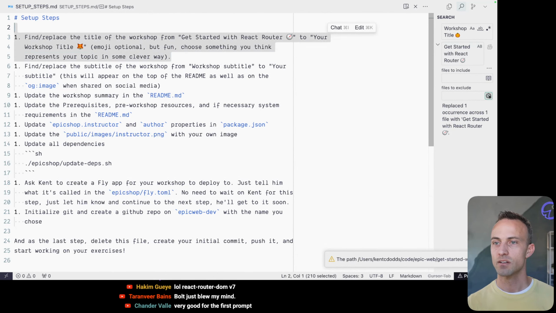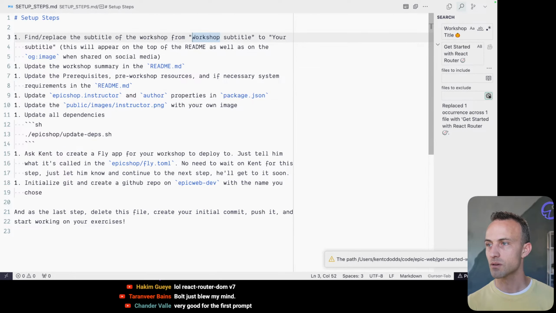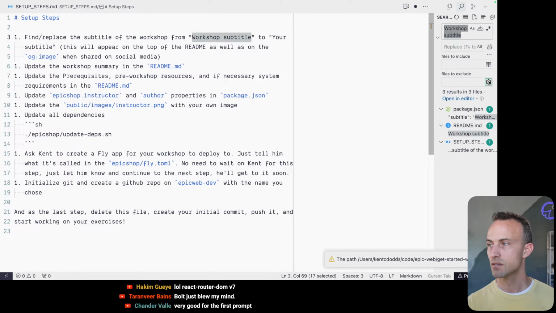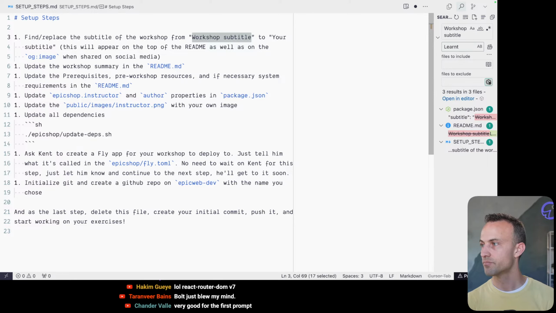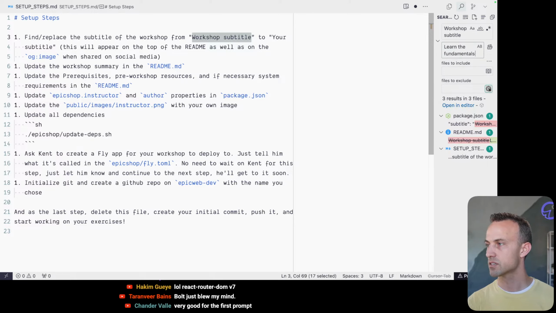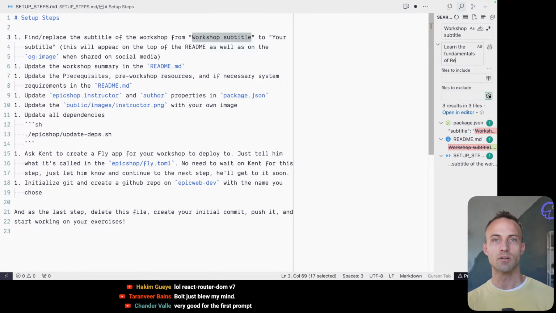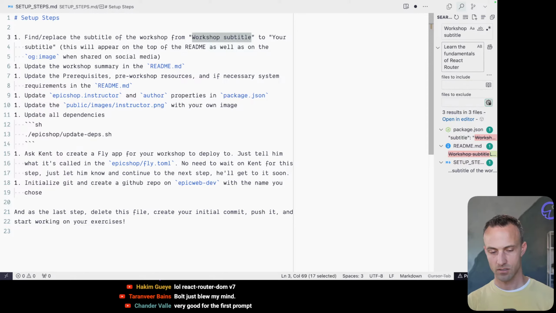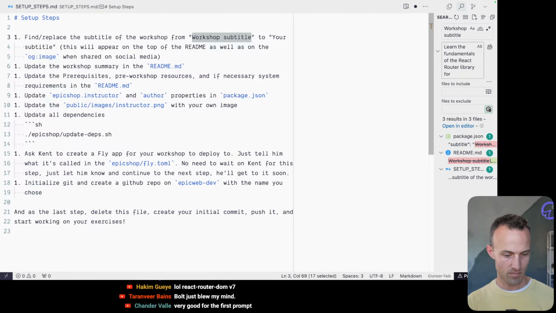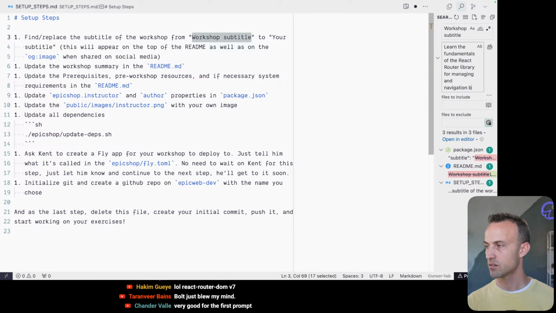Yeah, awesome. And then find replace workshop subtitle. Learn the fundamentals of React Router, the React Router library for managing and navigating between UIs.